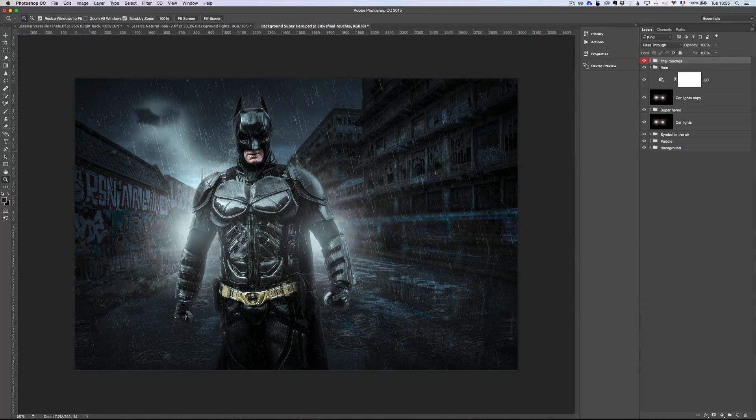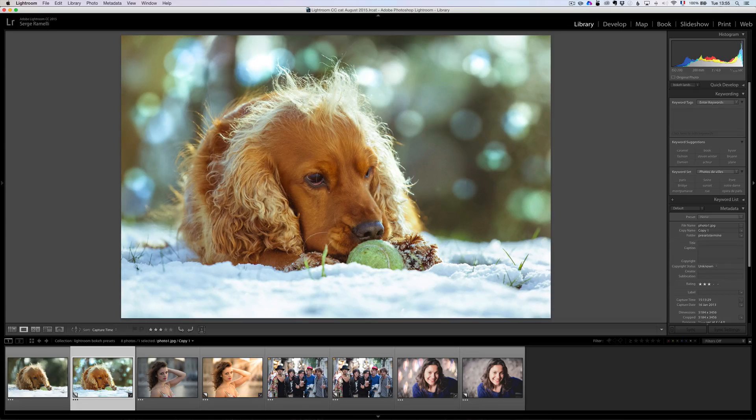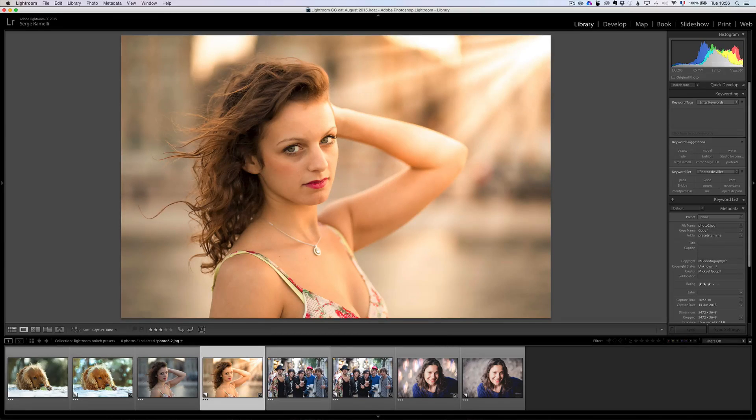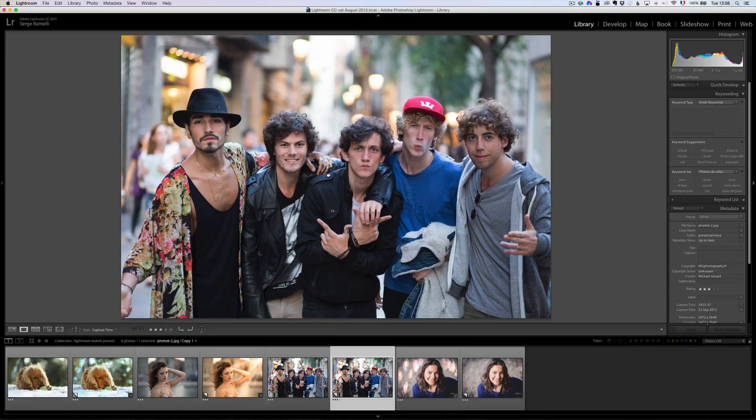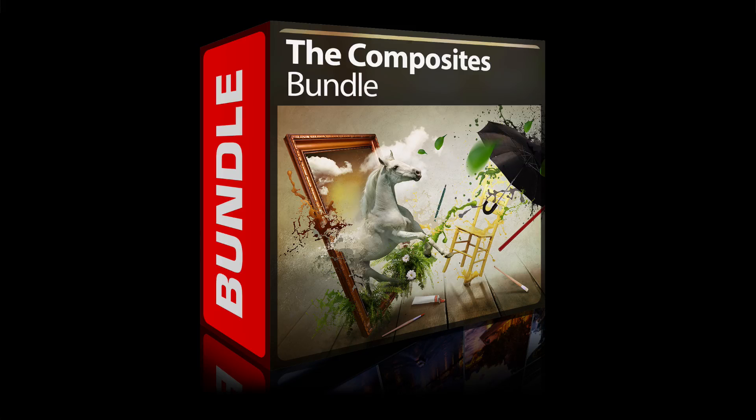This package also includes some really cool new Lightroom presets, which is the Bokeh presets. It's just a very simple series of 50 presets where you can just take a photo in one click — you can add Bokeh to your photos, or you can add light rays without going to Photoshop, just staying in Lightroom, one click away. You can add a whole bunch of little Bokeh, and even movie Bokeh. So check it out, my composite bundle course.